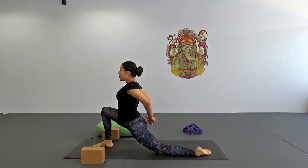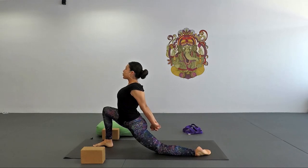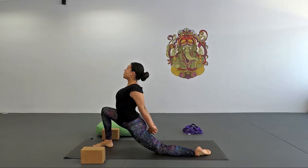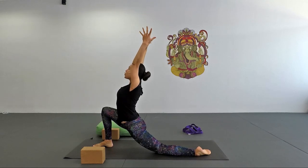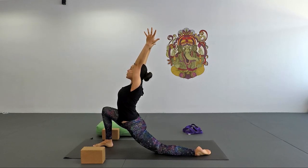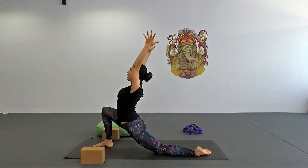So interlace your fingers behind your spine. Hug your spine with your shoulder blades. Send your pelvis down, chest up. And float your arms up for the low lunge. As you're inhaling, shoulders traveling up to the ears. As you're exhaling, move them away. Shoulder blades going away from the neck. Take a few breaths.